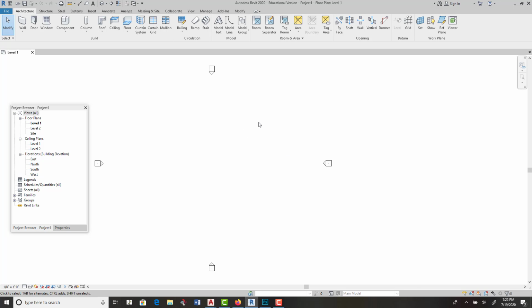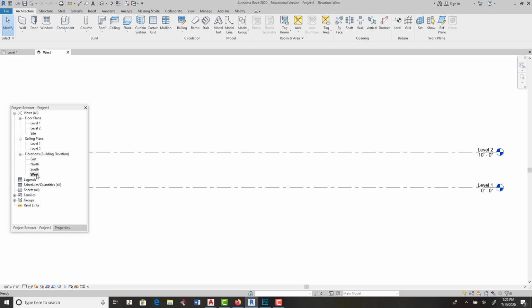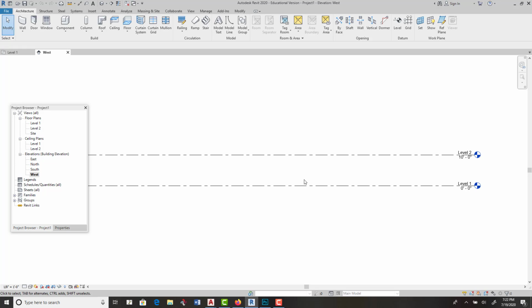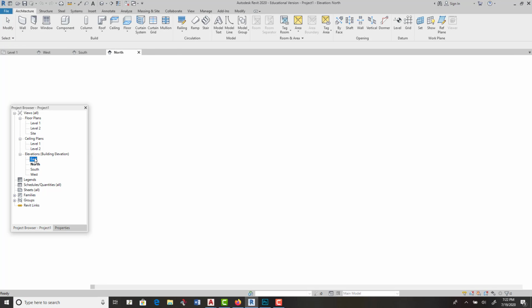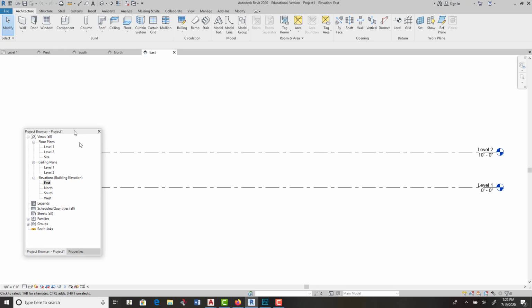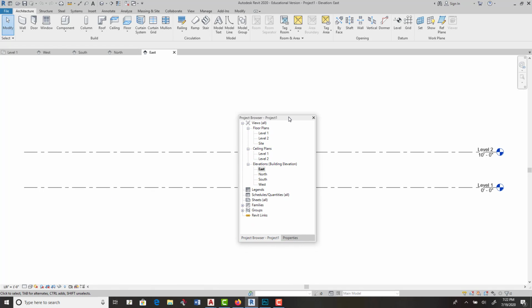And the first thing you do is you create your levels. Right away, you're thinking in 3D. What's your floor-to-floor height? And you remember that from your stair. So if you have a basement, first floor, second floor, you have to create those now. So let's go to either one of these cardinal elevations, east, north, south, or west. Let's just go to west. It doesn't matter, because they're all the same. If you go to west, south, north, or east, they're all the same. And let's move this out of the way just temporarily so you can see that.